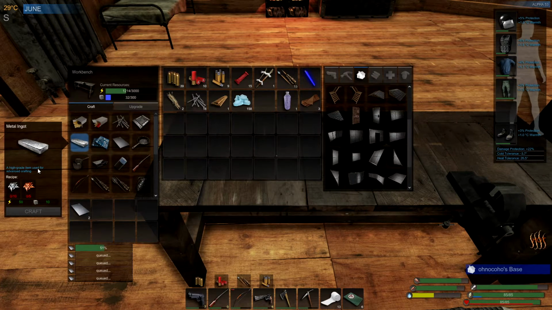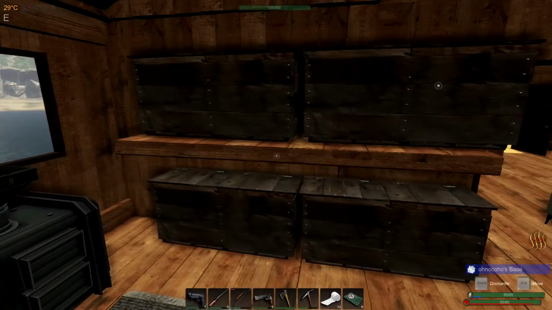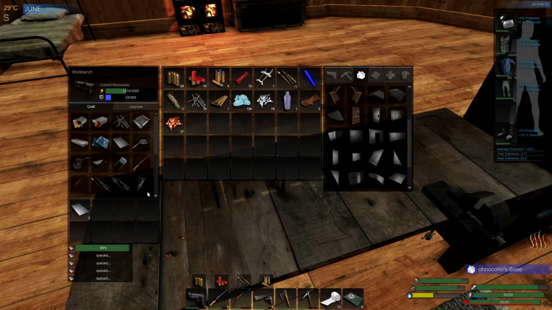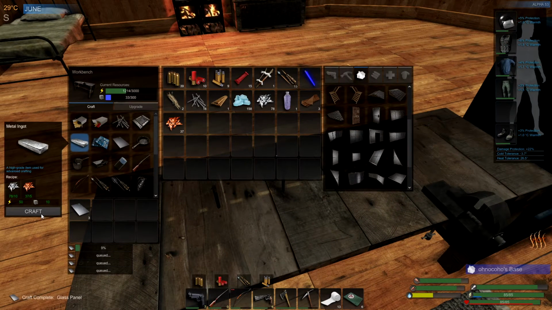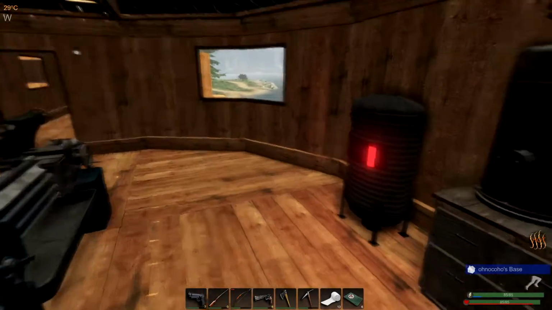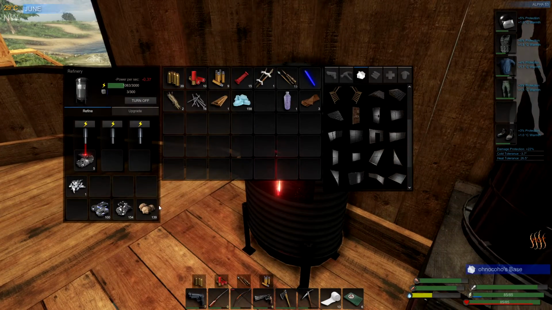But I also want to make some ingots, so I need iron and copper. We're going to grab some iron and copper, which we've been thankfully saving up. Actually, let's make a bunch of ingots. Okay. And then we still have 48 iron and 22 copper. Oh, man, copper's getting low. I got no copper here.